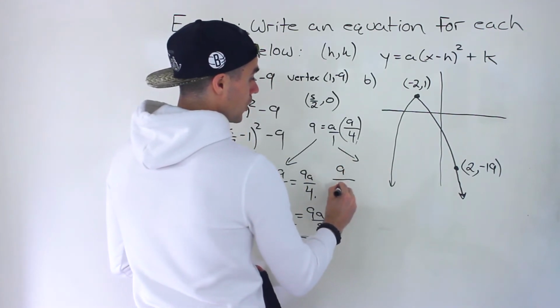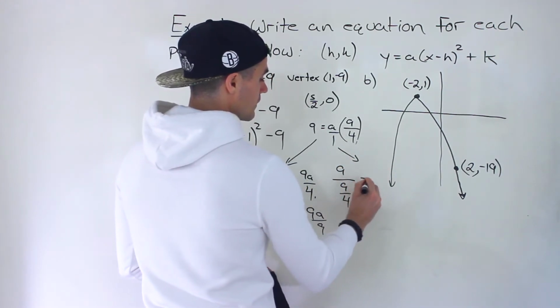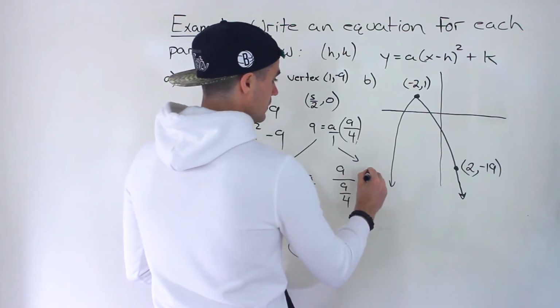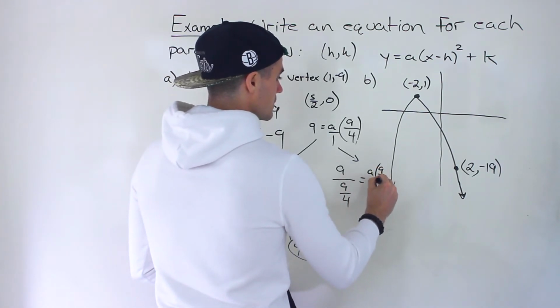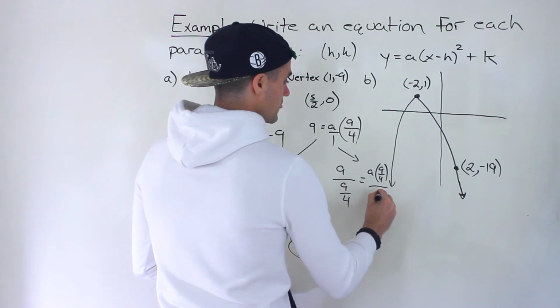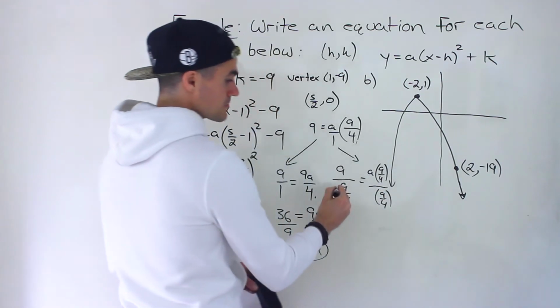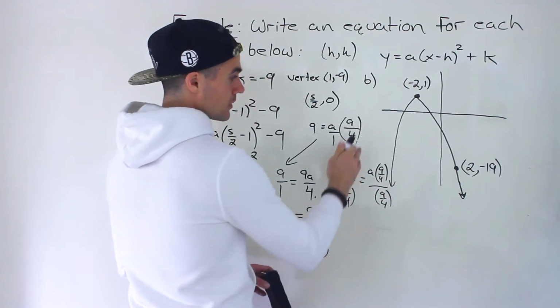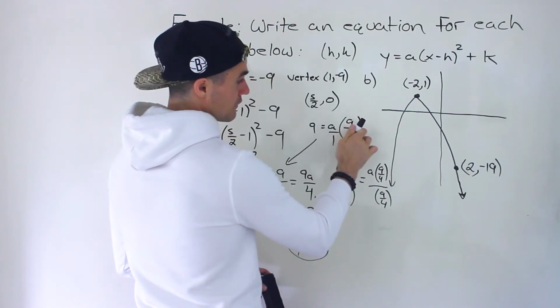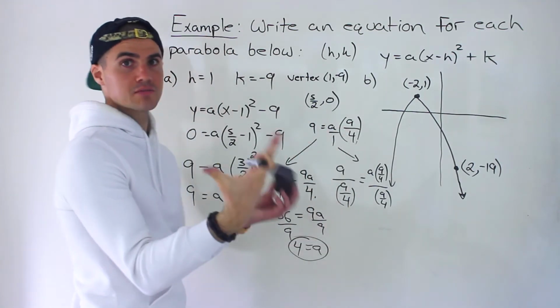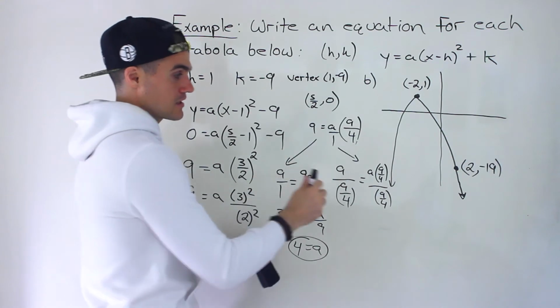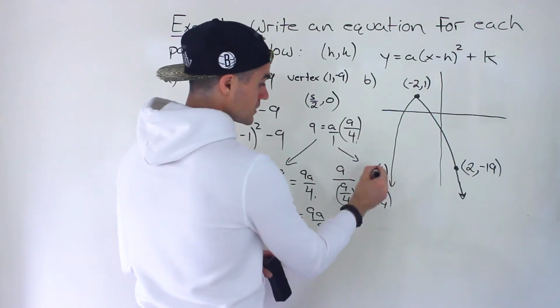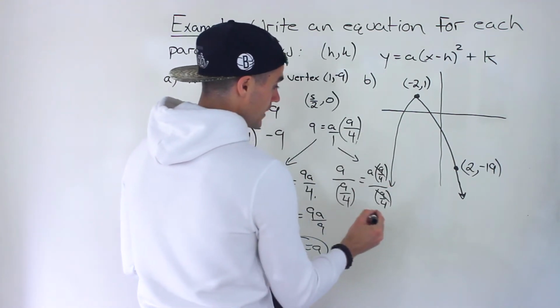So we'd end up with 9 over 9/4. Now this way sometimes can be confusing to students. It's not too bad, right? So we're just dividing both sides by 9/4. Like pretend there was like a 5 here instead. We'd have 5a equals 9. We divide both sides by 5 to get the a by itself. Same thing here, this is just a number. So we divide both sides by that number to get the a by itself.